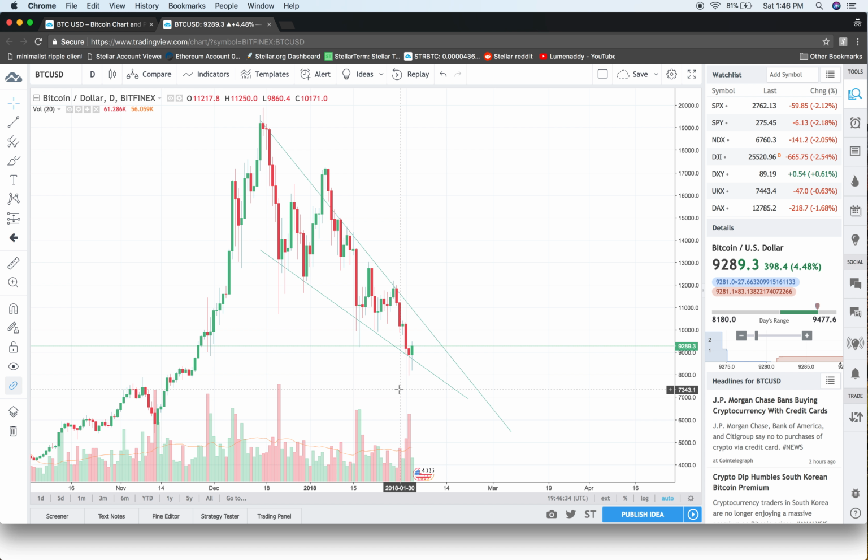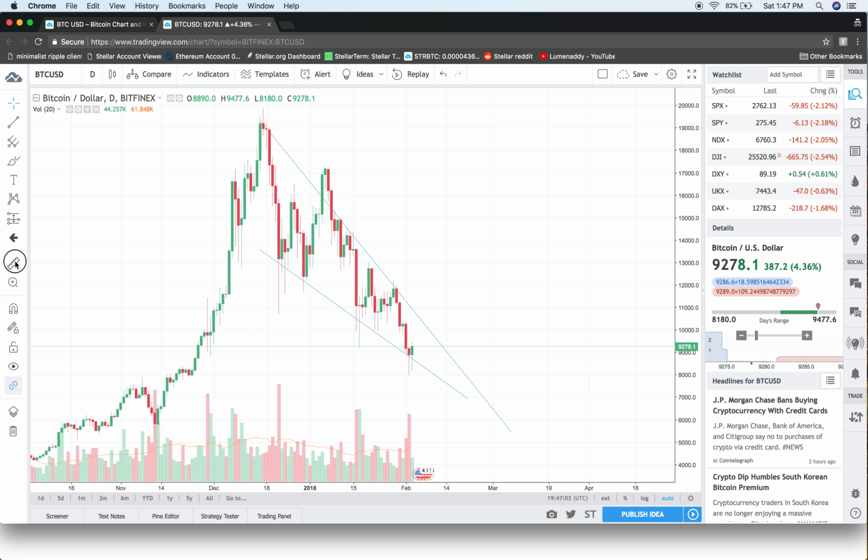Why? Because then they get more of it for cheap. Because once you break this pattern, other investors will think, oh, it came out of the descending wedge on the bottom end, meaning it's a bearish market. So everyone sells their position. And the big whales, they just collect right here, have added more money to their position, and obviously price returns where it's supposed to be and continues on up, and then they make a killing. And that's why they're whales. And that's why we're trying to whale up over here.